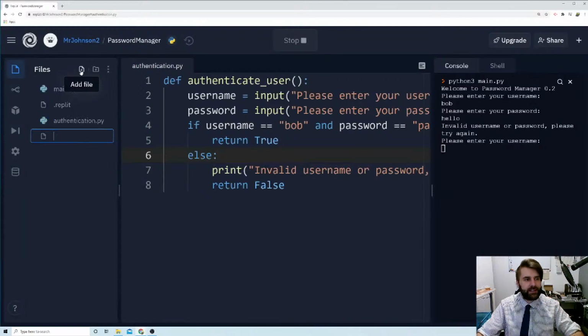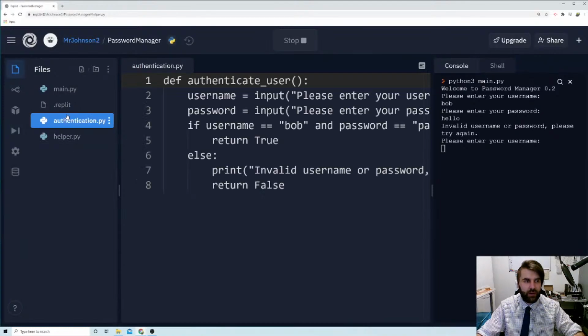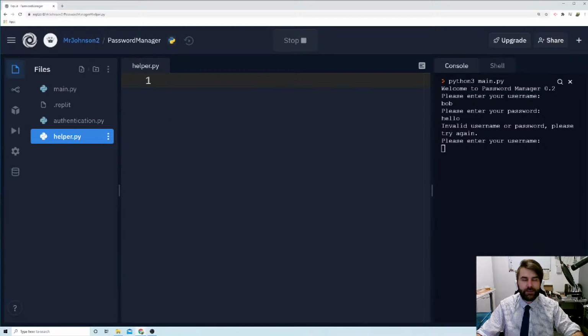So I'm going to add a very boringly named file called helper.py. And we're going to have common things that we need in our different files like main and authentication. We'll have them in here so we can just import this and use its functions. And what I'm going to write is a clear function.